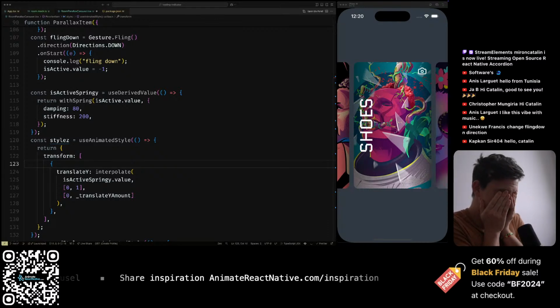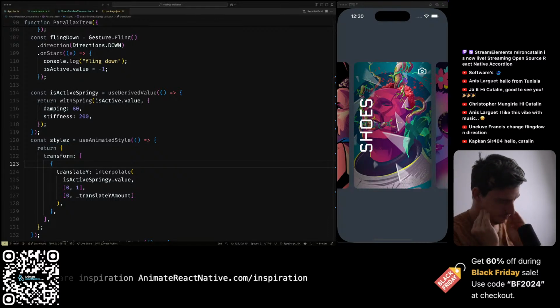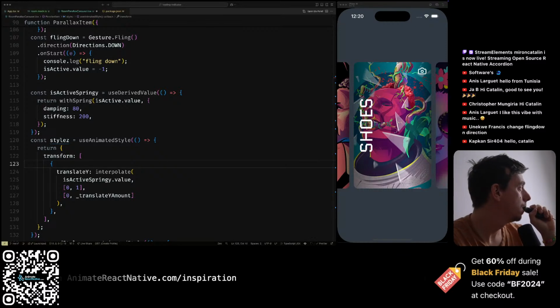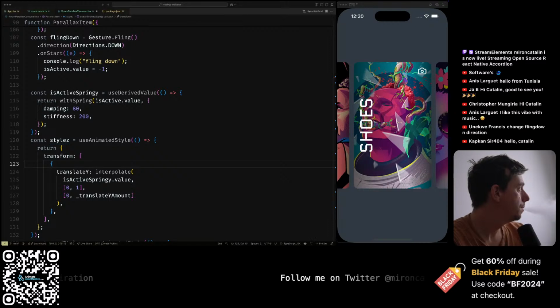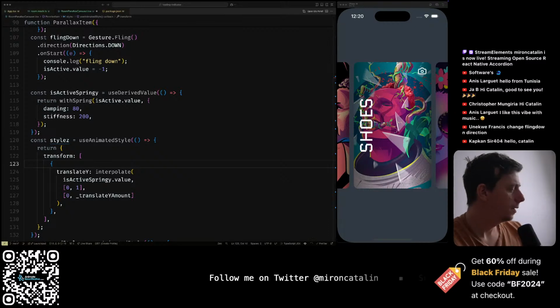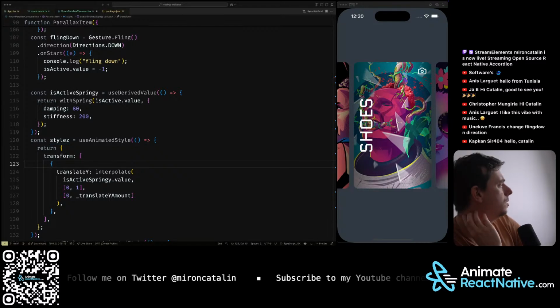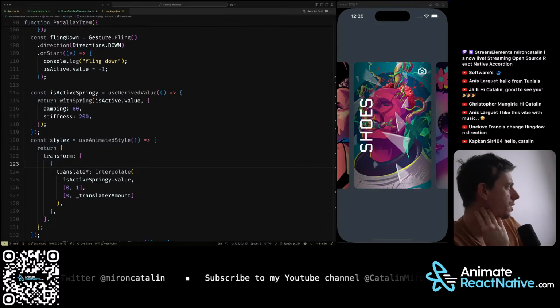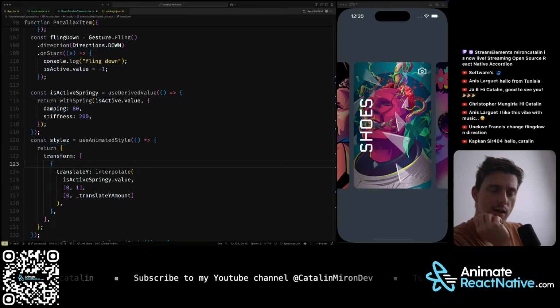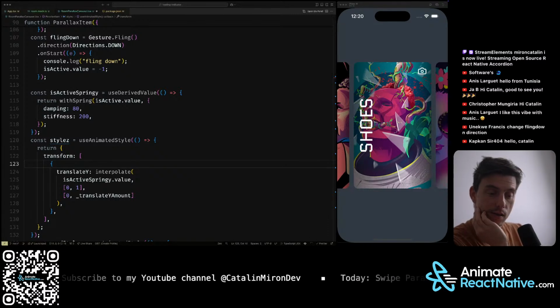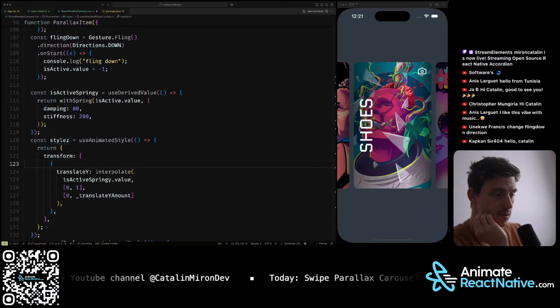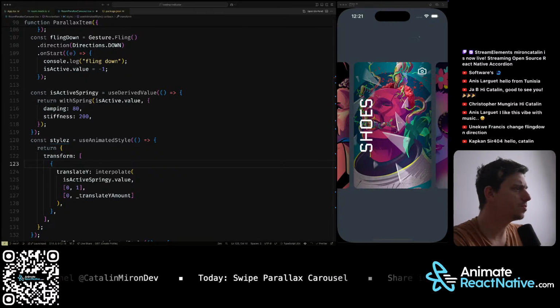Let me think for a second here. Because now each individual one is going to receive is active, right? So I can either change the is active to set it as the actual index, and this is what I'll do.